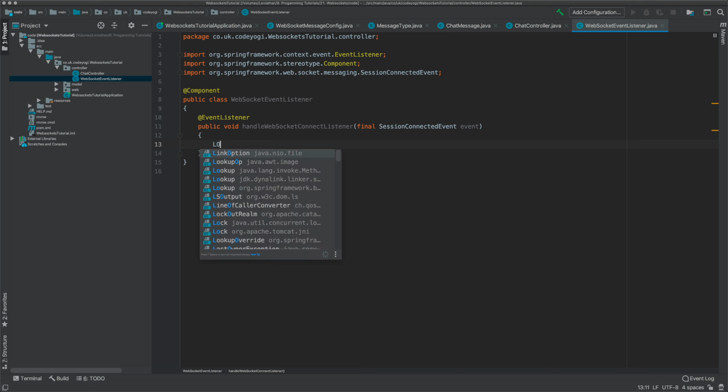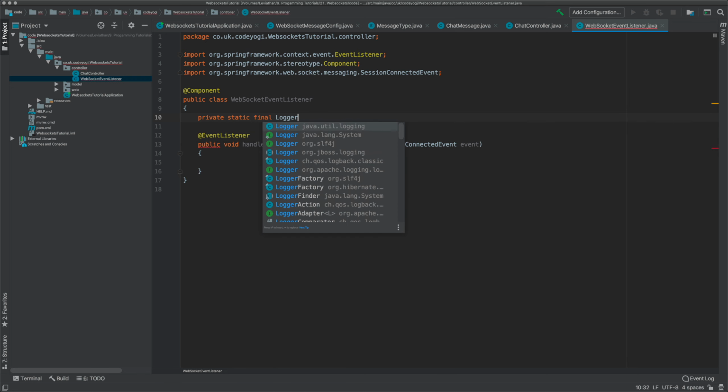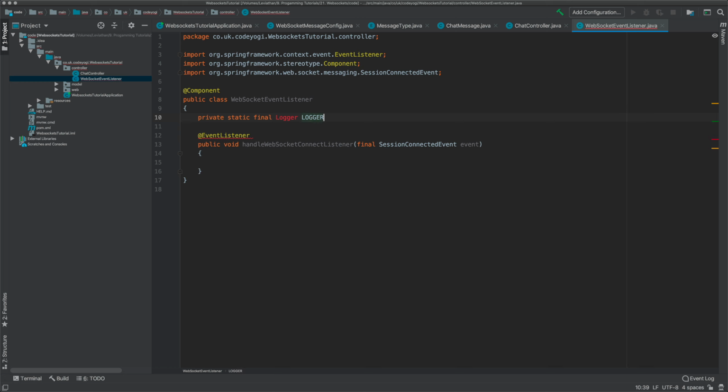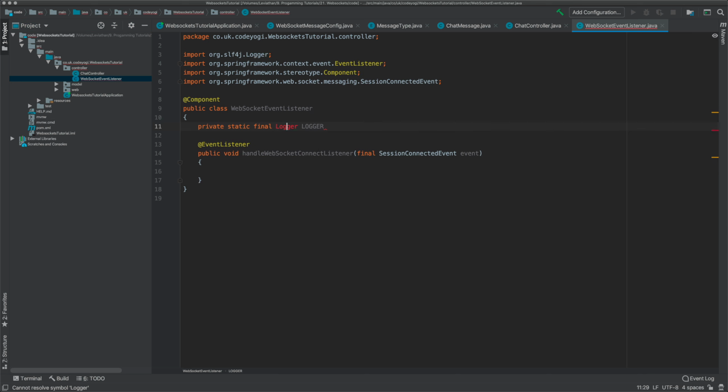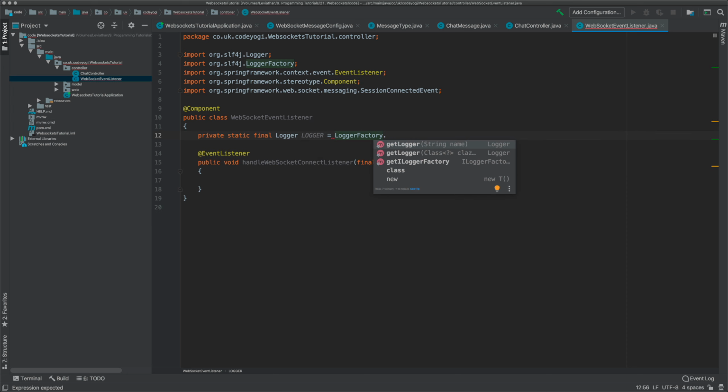All we're going to say is, we should actually have a logger. Let's create a logger. So we say private static final logger, import. Whoops. Import that. Yes, that one. I'm going to say equals logger factory, and we'll say get logger, and then we'll pass in our class name, WebSocket event listener dot class.